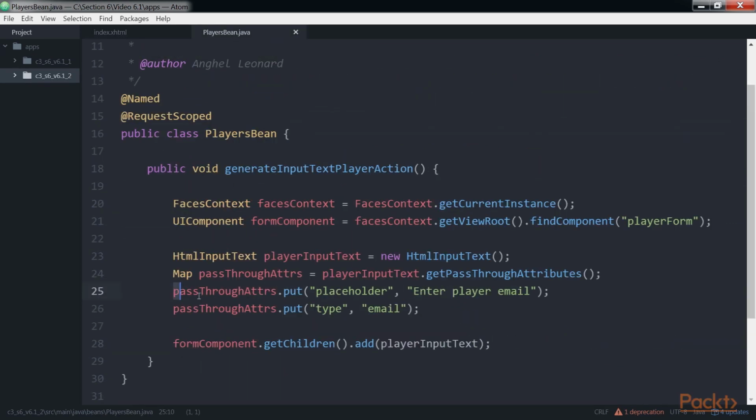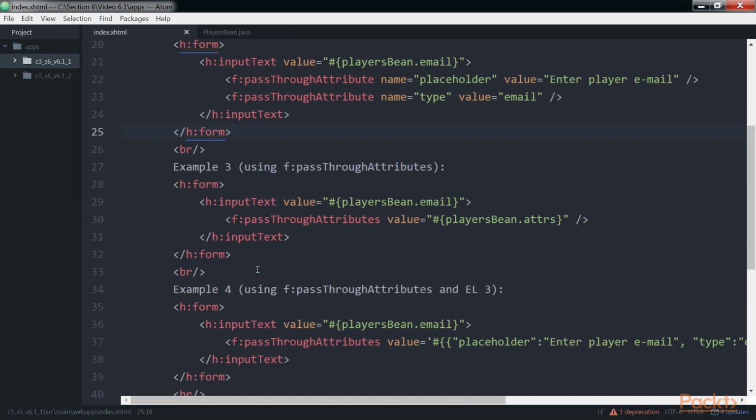Well, the pass-through attributes can come from a managed bean as well. Just place them in a map where the map key is the attribute name and the map value is the attribute value. Further, use the pass-through attributes tag as shown in this code.